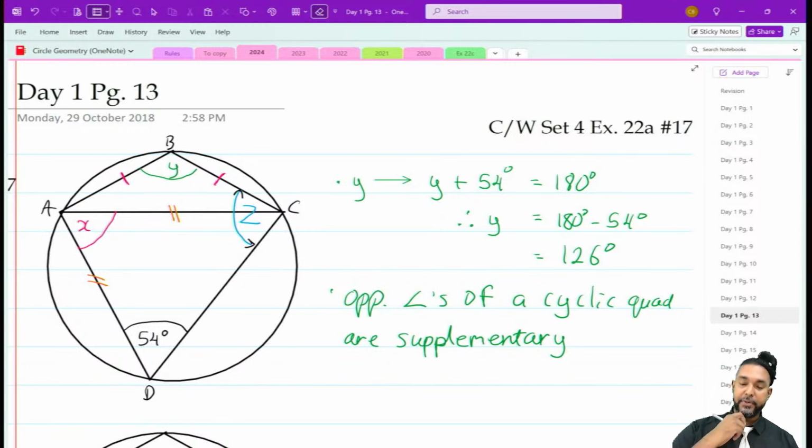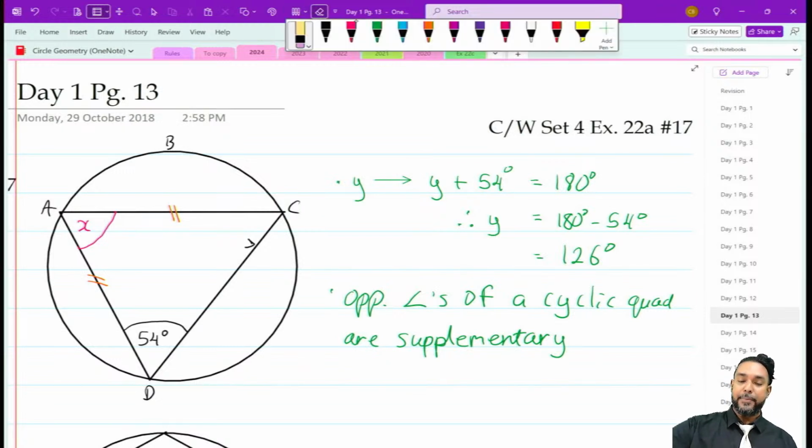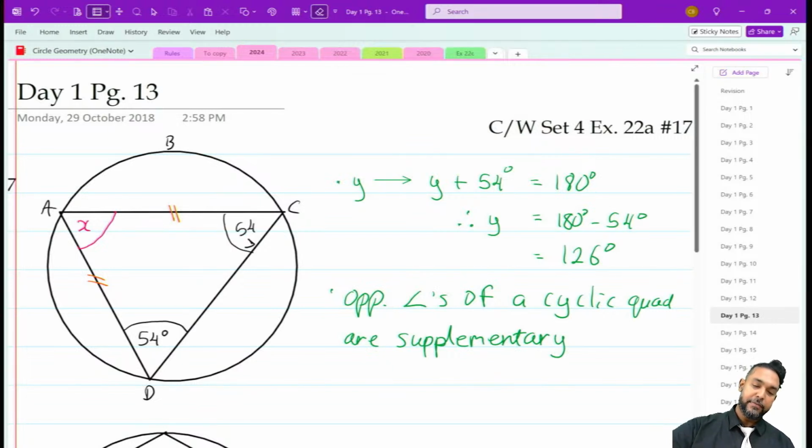Okay, now the next thing we can take a look at is as follows here. Imagine for a second we get rid of that. What shape do we see in there inside the circle? A triangle. And those little orange strokes indicate what about those two lengths? They are equal, which means we have what type of triangle appearing here? Isosceles, very good. Which means that this angle across here is also 54 degrees.